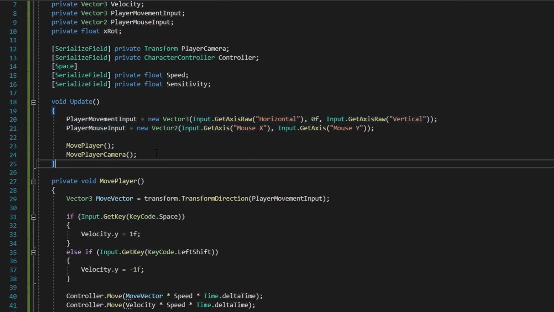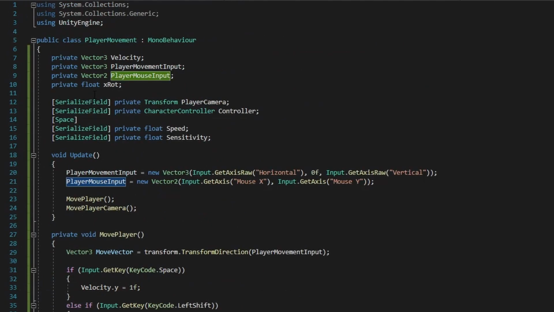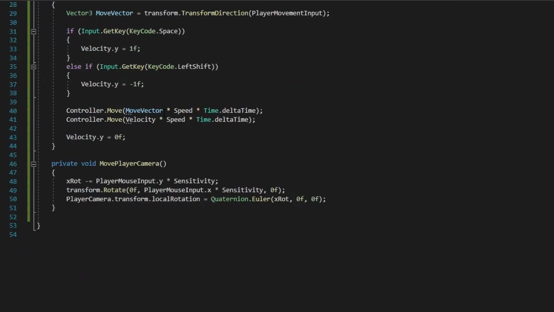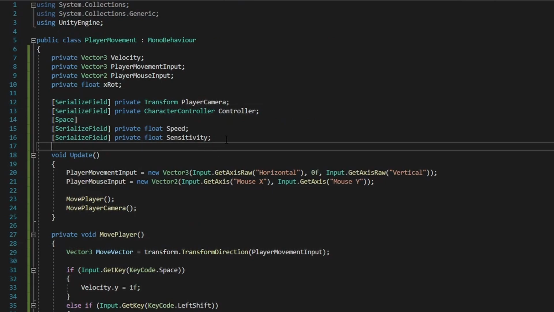And after that, we then move the player and move the camera. So in moving the player camera, we just take our X rotation float, which we have up here, and we subtract it by our player mouse input .y multiplied by our sensitivity, which is over here.